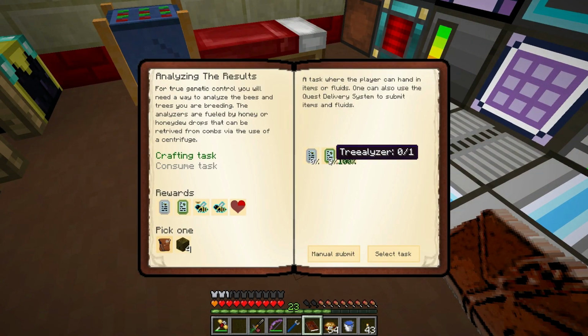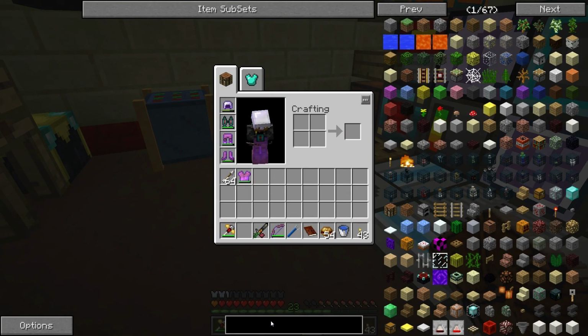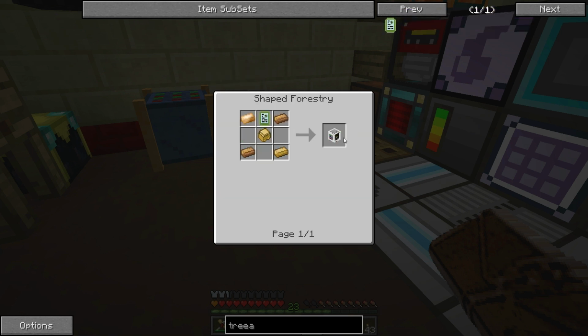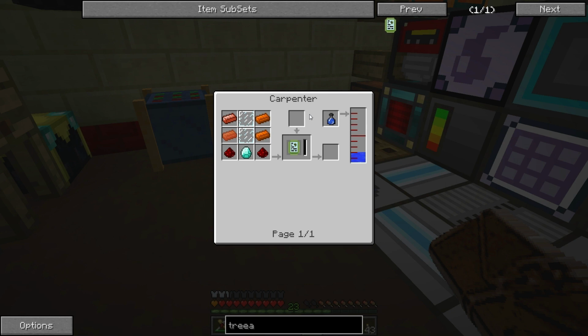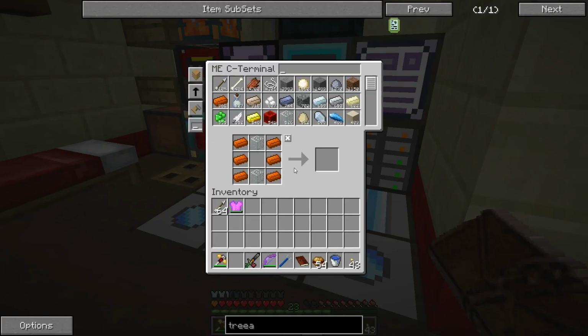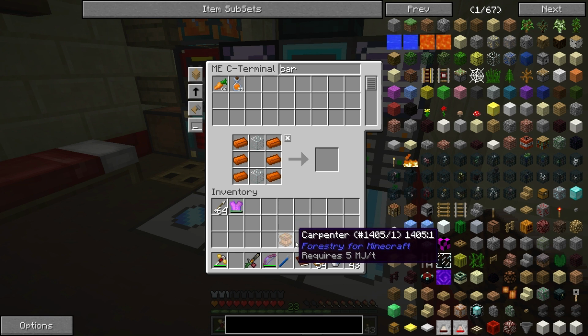Okay, so now we need to do the tree laser and the bee laser. Now, what is that thing? It's that white machine. Tree laser? What is this thing? A carpenter. That's what it is. Wait, was it that? No, I'm thinking the thermionic fabricator. Sorry, there's been so many machines in forestry. So we already have a carpenter, right? So we have the carpenter. So we just need to give this thing water.